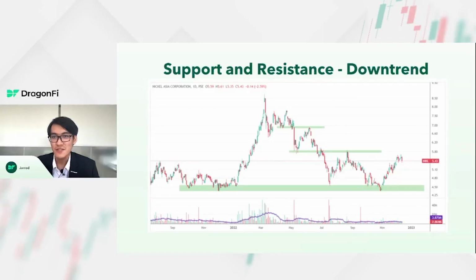What will you think? Uy, it went down to 1 peso. Ngayon, bumalik sa 6. This is my chance to get, right? To get out na tabla pa ako, right? So, with that mindset, that's why once bumalik sa support, after breaking down, it acts as resistance na. So here you can see it naman sa Nickel Asia. Next.